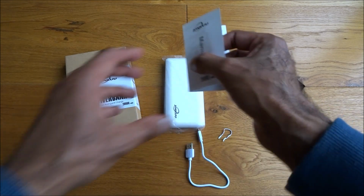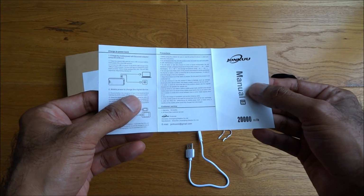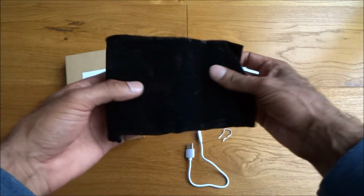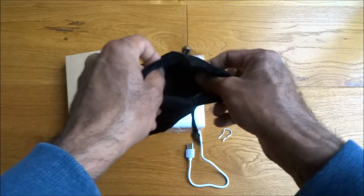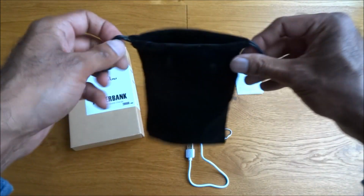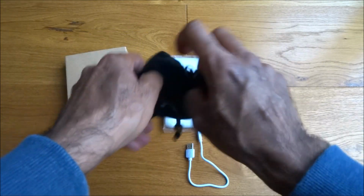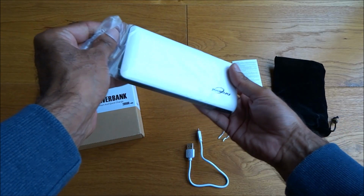The manual itself, pretty straightforward stuff, all in English, which is nice. Comes with a pouch as well. Nice strong material, and has a string to just close it as well. Not often you get a pouch with these, so quite nice. So let's have a look at the actual power bank.